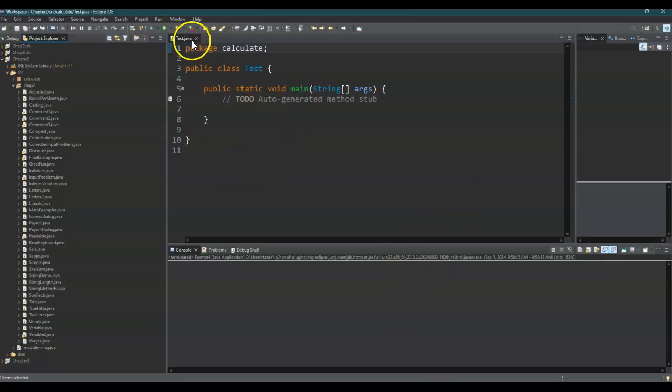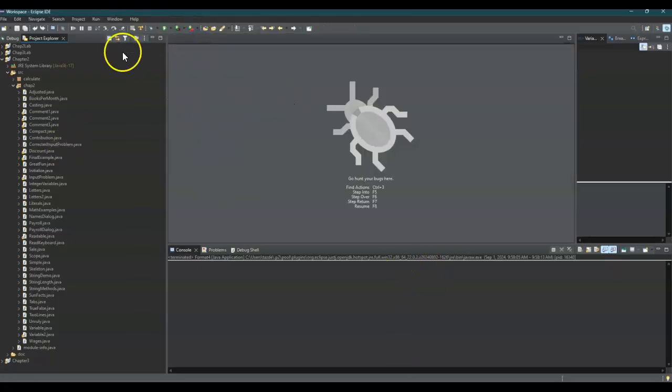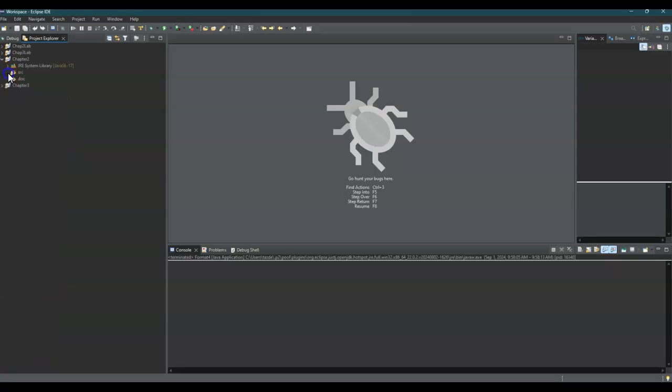So we've got Eclipse, and on the left-hand side is what's called the Project Explorer, and once we import all of those programs, we're going to see them over here. So let's first take a look at what we have. Once you import chapter 2, you're going to see chapter 2 when you expand it. You're going to see this thing called the JRE System Library. That's all of the code that comes with Java. So this is all the pre-written code that we get automatically.